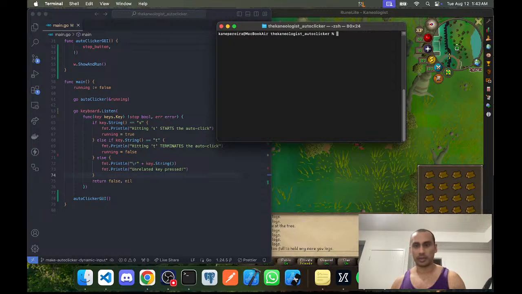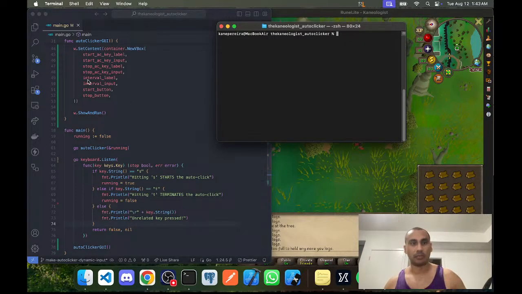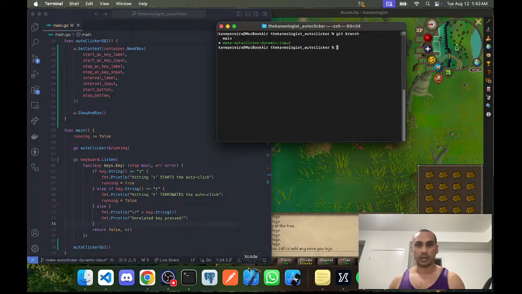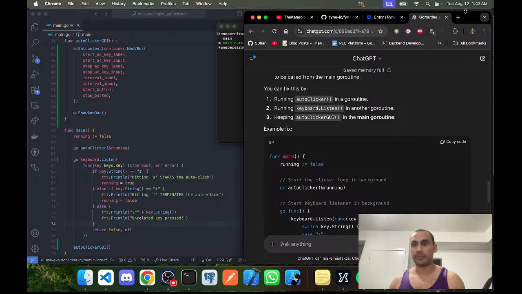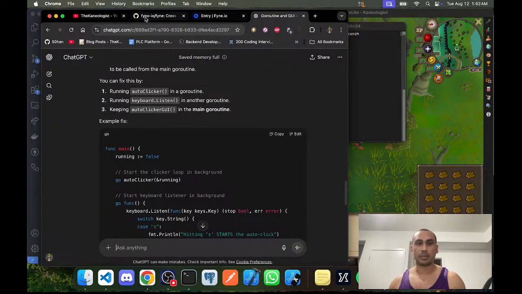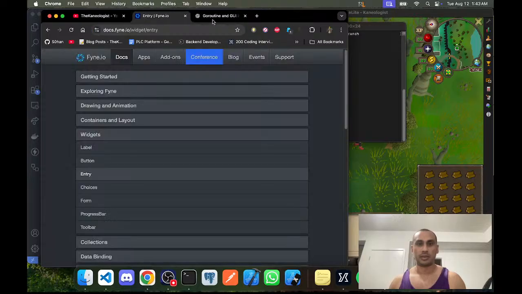So I'm gonna go clear, and then let's check out my branch. I still haven't made it hooked up to make it dynamic for inputs, but we'll do that the next stream. So let's go clear. Git branch, and let's show you guys. I showed you guys how to merge last time as well. I know the documentation is not bad once you get the hang of it.